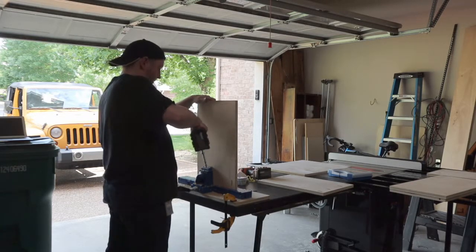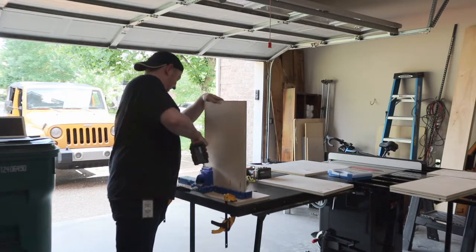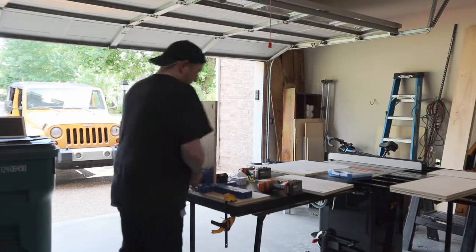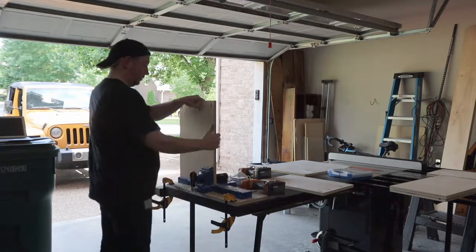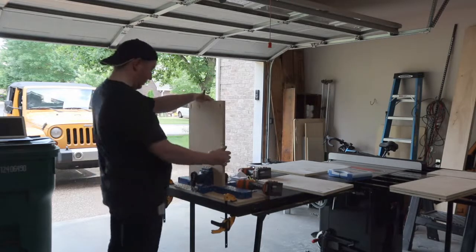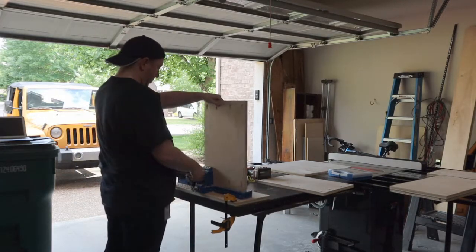And I really do need to build an actual workbench and stop using the extension on my table saw for this, because it's really not quite sturdy enough. I mean, I guess it's sturdy, but it's not a good clamping surface because of the way the underside of it is. You'll see sometimes that the K5, the piece of plywood that it's screwed down to, you'll see it rocking as I'm pulling down on the clamping lever. Of course, now that I say that, it's not doing it.